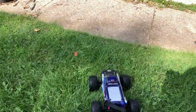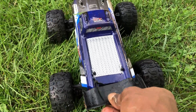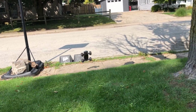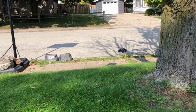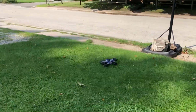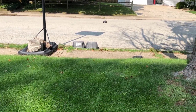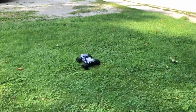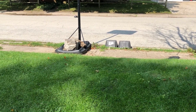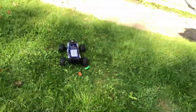And look at that. Did we break the wing? Look at that, we broke the wing, guys. Oh, it's all good. This thing is wild in here. Ooh, that wing back on. It's on right now.